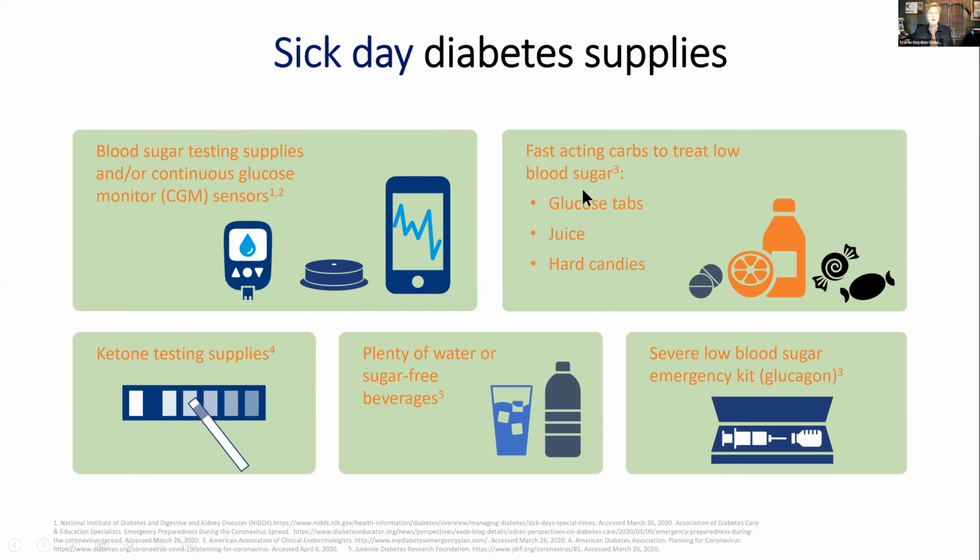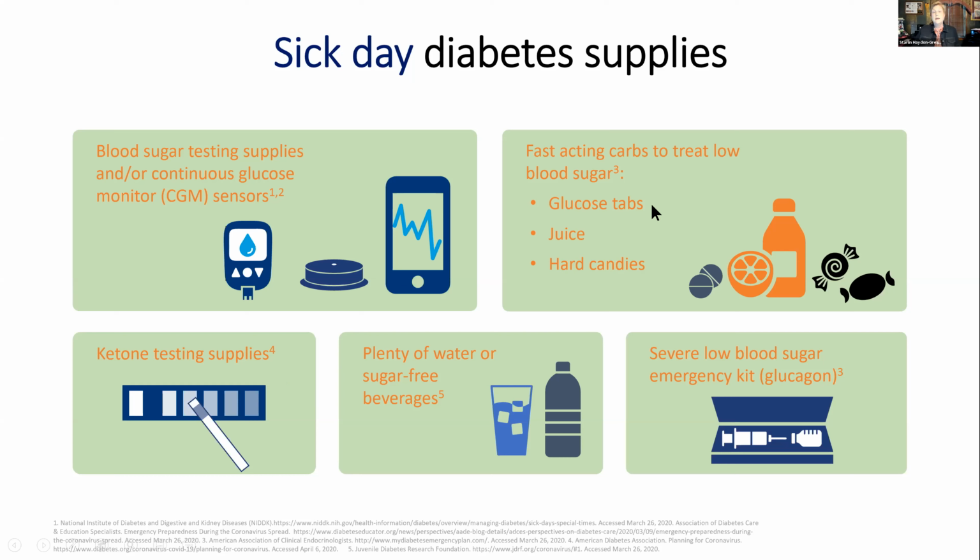Okay, so sick day diabetes supplies includes if they have a CGM. If you have a CGM, you need not just the CGM, you need all the monitors and the sensors and all the supplies. And if you're using your phone, you need to make sure you have your ability to charge your phone. The same for your glucose meters, you need to have ketone testing supplies because during sick days, we need to be measuring the ketones. There's two things that the doctor's going to ask when they call in about if they have flu or COVID symptoms. What was their blood sugars and what were their ketones?